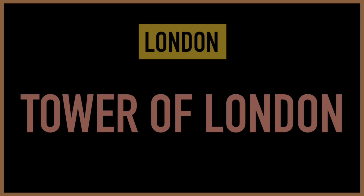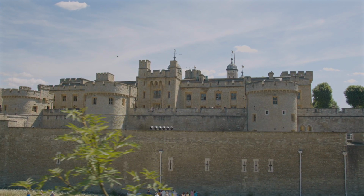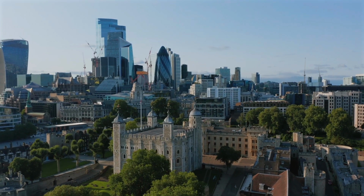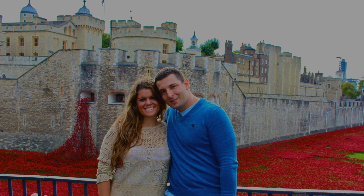Right next to the bridge is another must-see, the Tower of London. Yes, this castle was built between 1066 and 1078 to firmly establish Norman control over London. It has served as a residence, fortress, armory, and prison for nearly 1,000 years of its history. Today, it's a museum and houses the crown jewels. Whether you go for the history, the shiny things, or both, it's a great place to take a tour. Yeah. Next up is the museums.